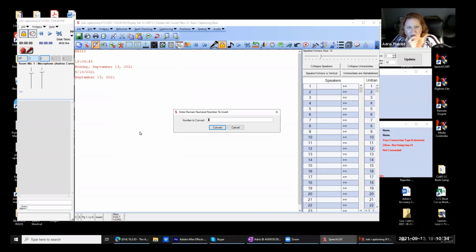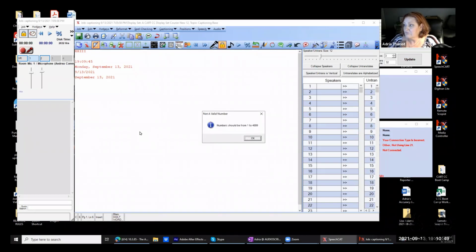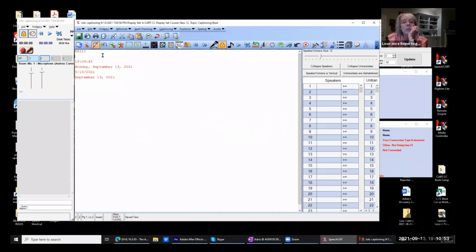So I just did a search and replace, and that was easy enough. But in the Roman, you would only put in the number? I would think so. Let's see what happens. Level 13. Okay, that's fine. It looks like you'd have to put in just the number.